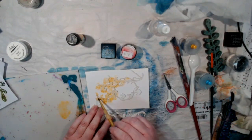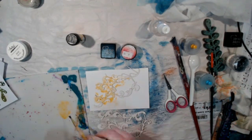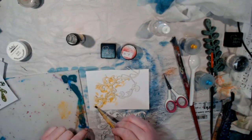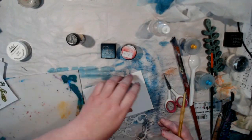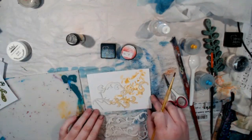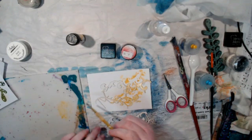So just sort of watercolouring. Doesn't matter if I don't get it perfect. I'm not looking for perfection. So these pigment powders, once you start experimenting with them, you'll think, oh, I can do this. Oh, I can do that. I can do so many things with it.